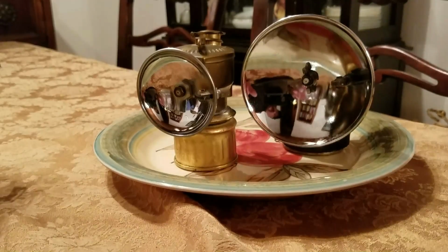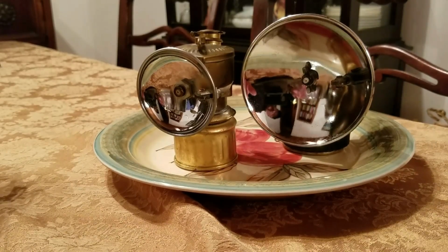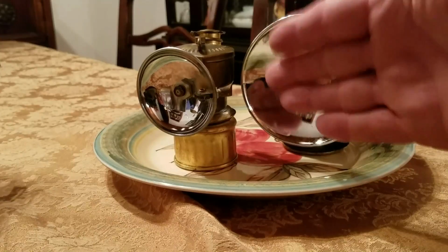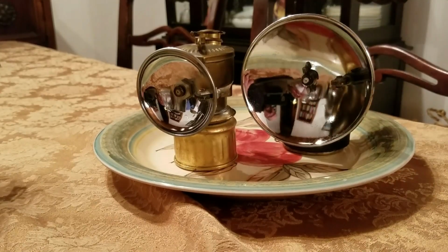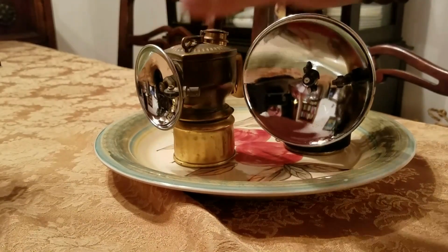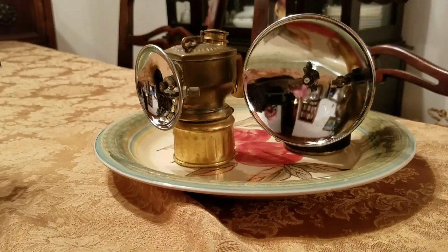You would see carbide lanterns on bicycles and even the early motorcycles made back in 1905, 1910. Motorcycles had carbide headlights on them, similar to this right here, but they had a glass cover on the front of them to keep the flame from being blown out. So what was the purpose of this mainly? You saw them back in the late 1800s and 1900 to 1960s probably.